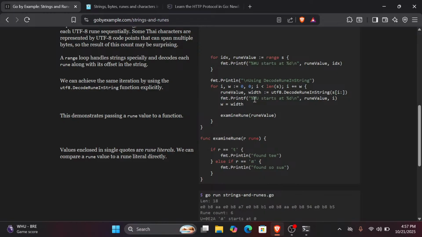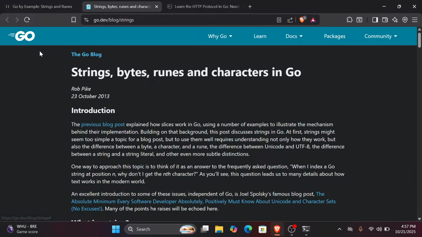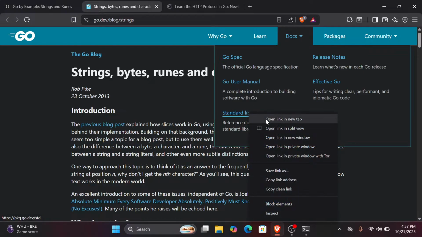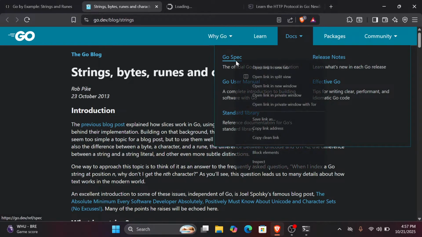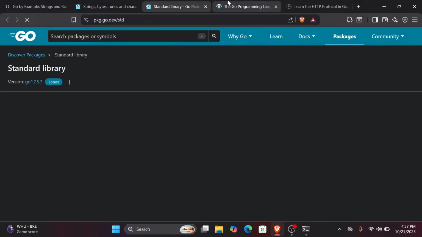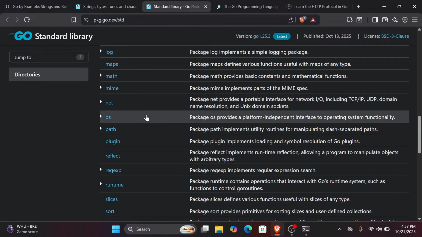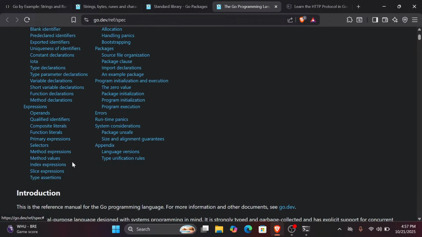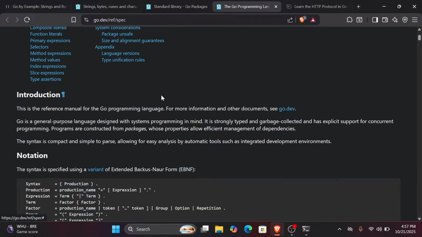Okay, what's this? We need to know. Docs, standard library, I guess. No, Go spec. Oh my god, this Go spec is long.